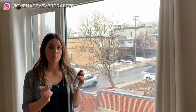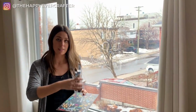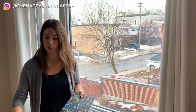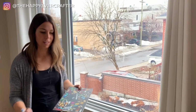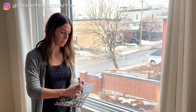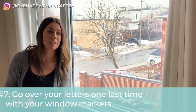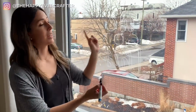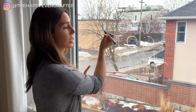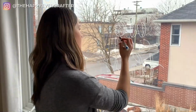With paint pens, you wanna make sure that you shake them really, really well before you use them. And you also wanna have some sort of surface that you can constantly press down on so that you're keeping it really saturated. So I'm gonna start with my smaller black one. This is just kind of like a chalkboard surface that I use to make sure my pens are working. And I'm gonna hop right on to lettering it. So what you wanna keep in mind is if you are right-handed like me, you wanna start from the left and work that way so that you're not smudging it as you move. If you're left-handed, you can do the opposite, obviously.